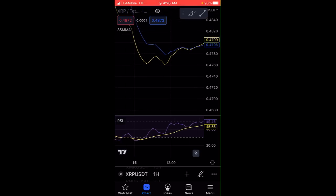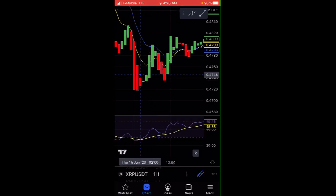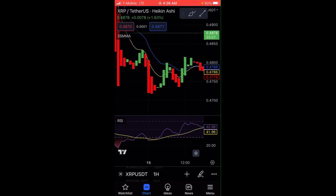So we see that example right here. We see that it's pushing up, but if you were to follow the EMAs, you probably would have a harder time guessing a good entry point. So we see it coming through right about here, so this would be a good point, and you just write it out. So this is a 1%, not much. So other than that, all those tight spaces, just be wary of that.